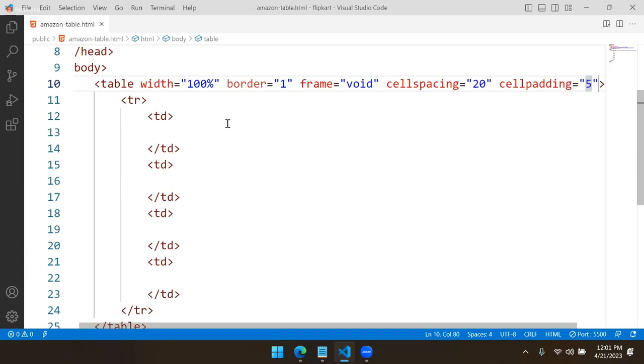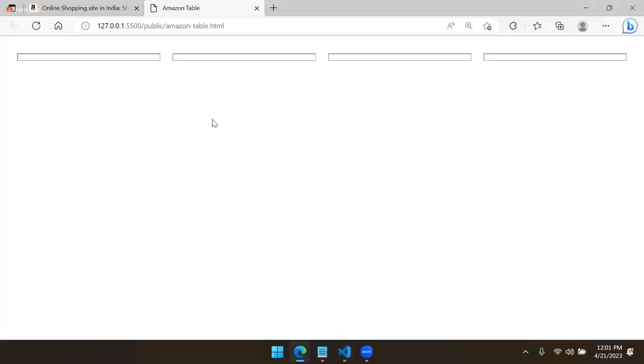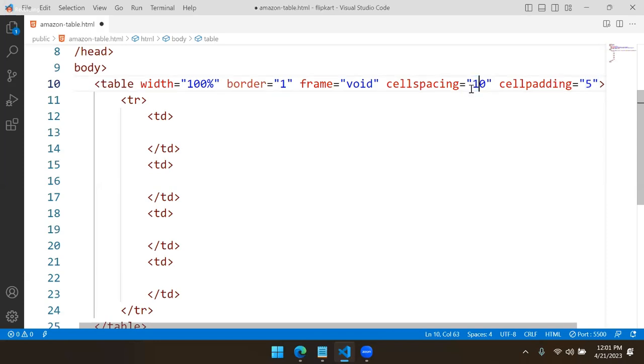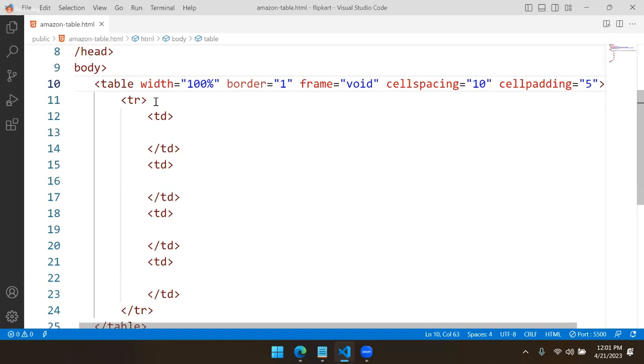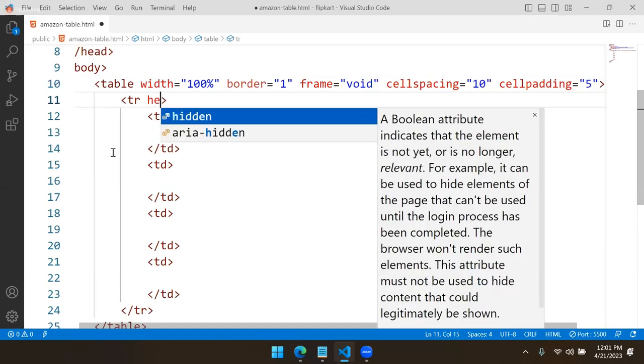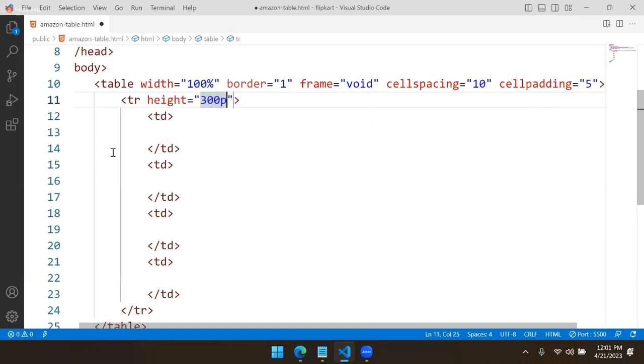Okay. Now you can see here like this. And cell spacing, 10 is enough. Okay. Now I need to adjust the row height as 300 pixels. It is like this. Now the cards are ready. We just created one table with one row, and in that row we have 4 cells.